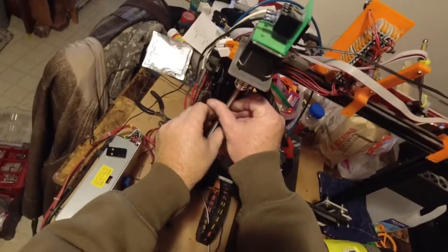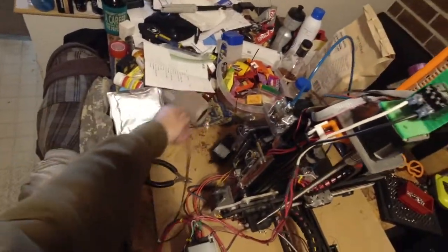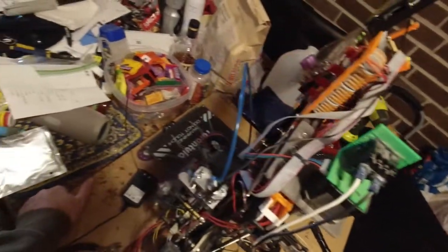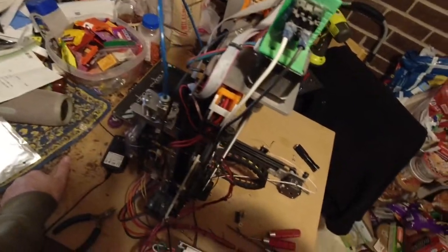So now what we get to do is we're gonna turn this thing around one more time, and then we're gonna adjust all the feet here, and we'll adjust the adjusters here, and then I'll go about tweaking it. So hang on a second, we'll be right back.